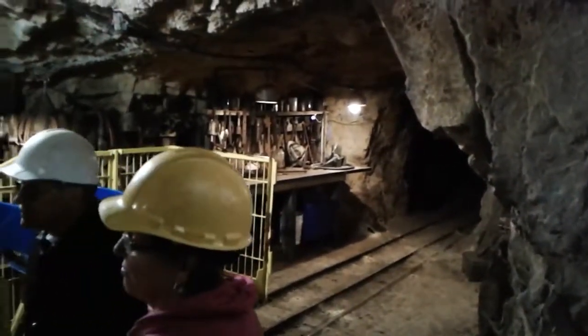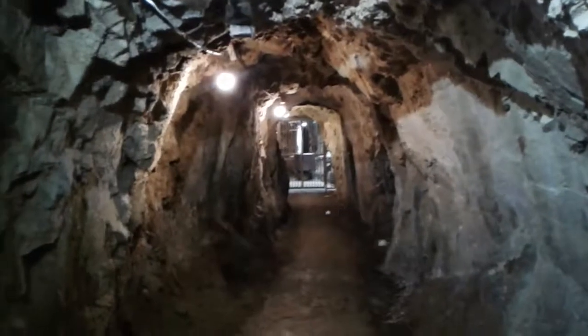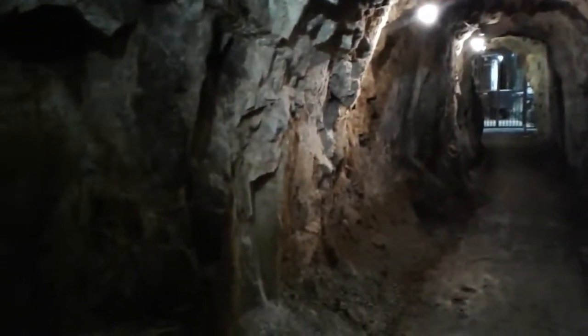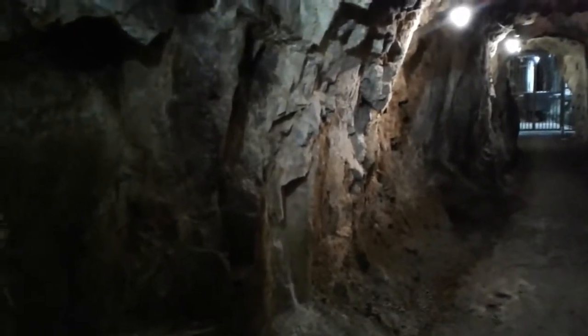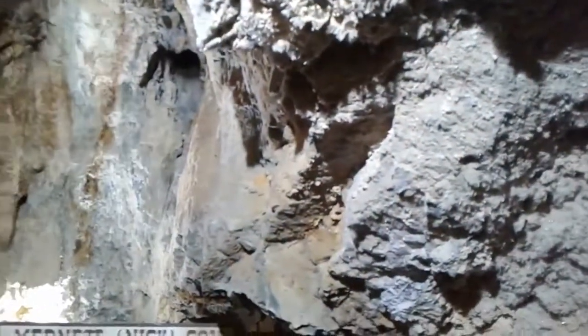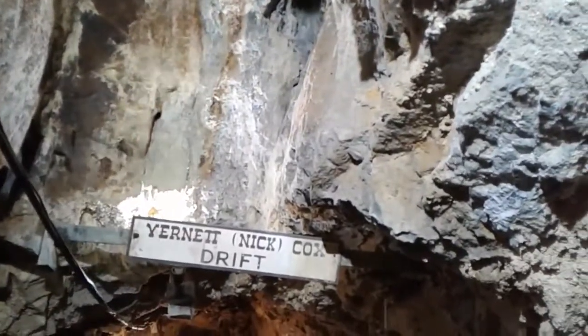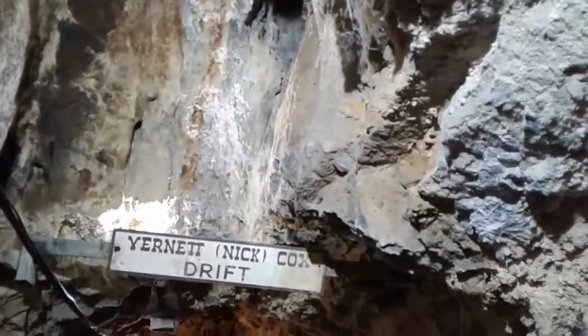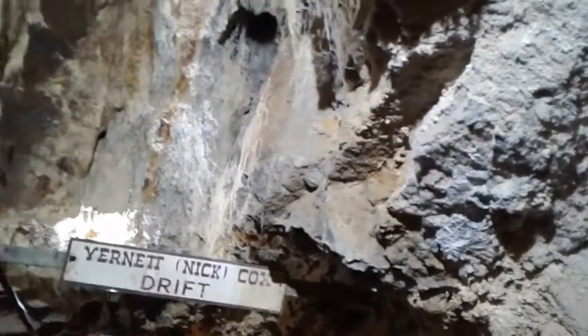In the mid-70s, they decided to make the tour a little bit larger for the folks. So they started blasting through here. Now, before they did that, you can imagine since the late 1800s, hundreds of miners were walking through here every day, not knowing that within 15 feet of where they were walking was a large gold vein. Now, when they discovered that, it made nationwide headline news. In fact, Dan Rather reported on that. Gold discovered in Cripple Creek once again. But again, the problem was that gold didn't really raise in value that much, so they just left it there.